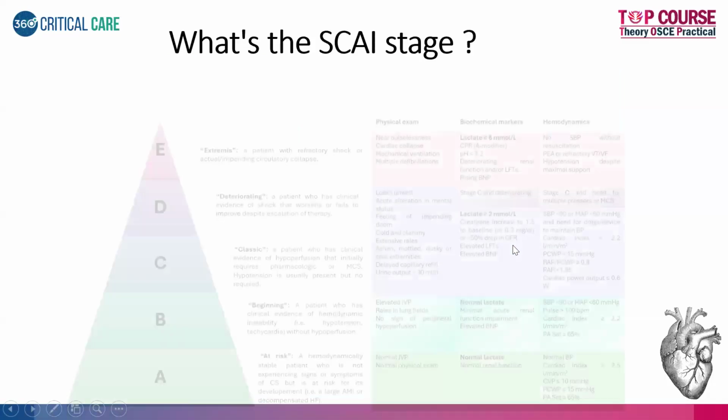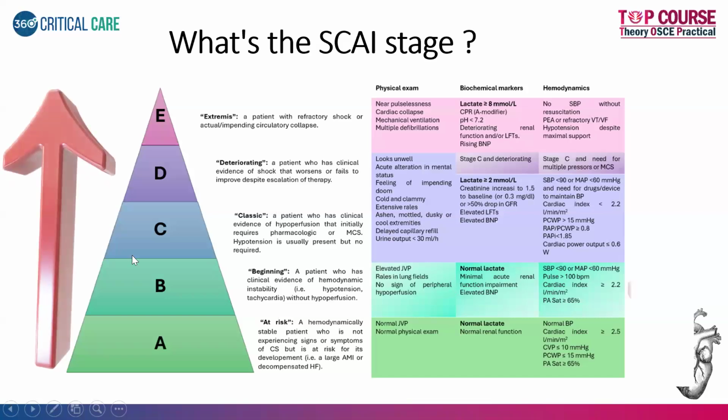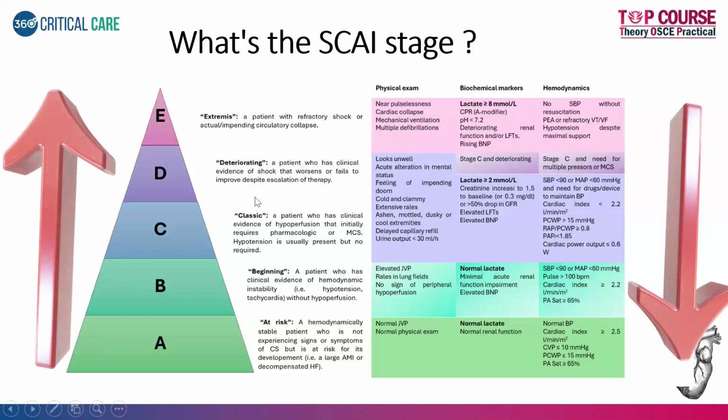After this, we need to see the lab parameters. So we get the lab parameters along with all of this. We need to see where the patient stands. And based on this, we need to optimize the patient and see if he's actually deteriorating in the stages upwards, or based on our intervention, if the deterioration is reducing and the patient is improving. You can use the staging to see the response to treatment as well.